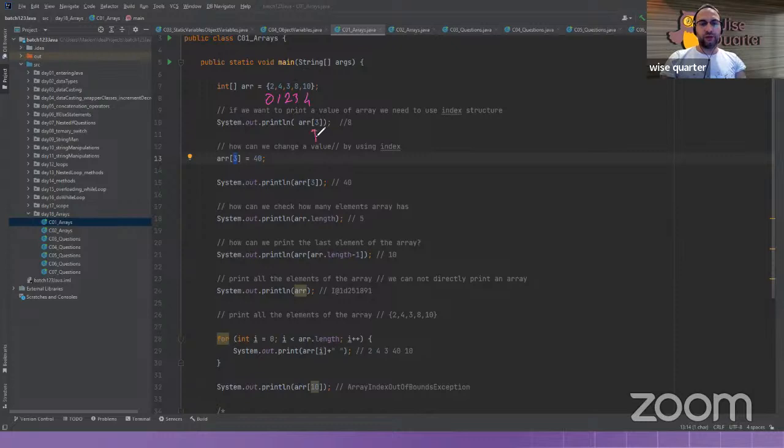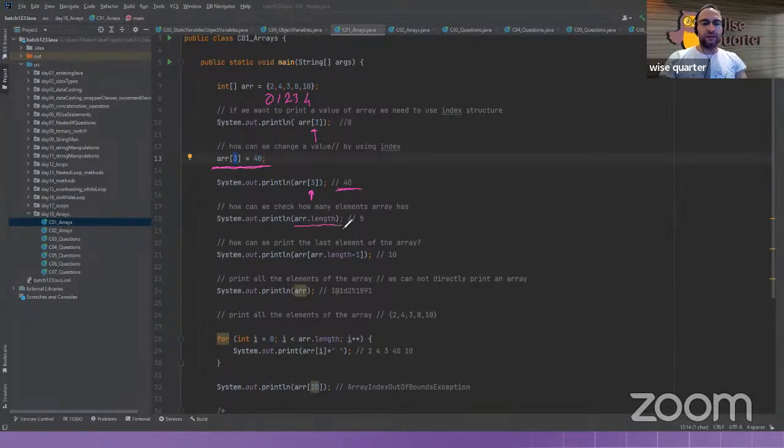For example, when I want to see array index 3, it will bring me 8. To change any value, the rule is very similar. You just need to use the equal sign, and after that, when you try to reach index 3, it will be 4 because we have reassigned it here.